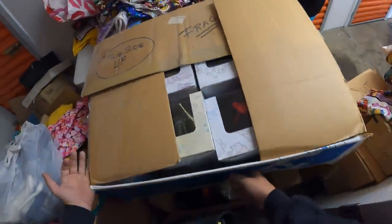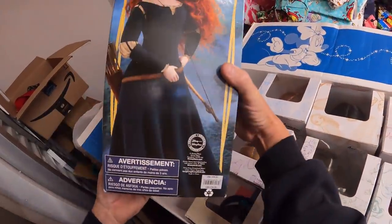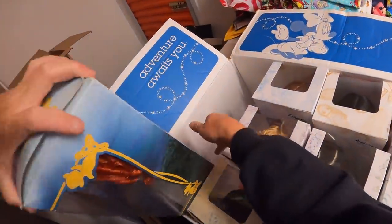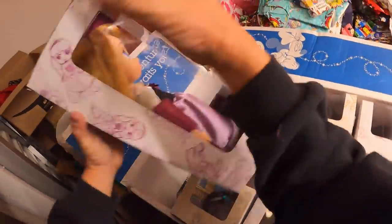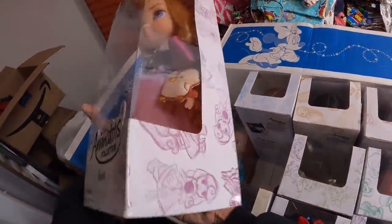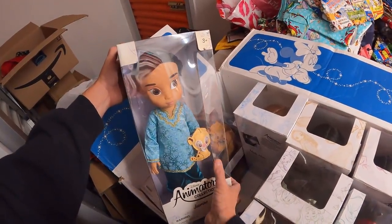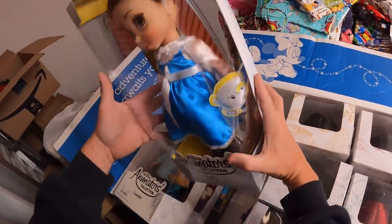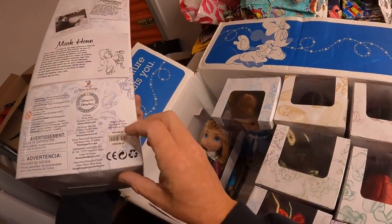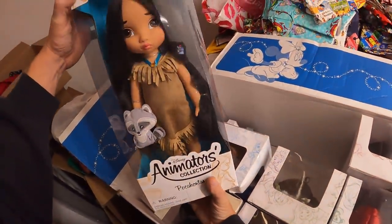The last and final box here in this storage unit does contain something. One thing that's tight is - I don't know who this is - Brave, Merida? Some of these could have some value. I don't know if there's any rare ones or if they're special. But it's cool because this is the Animators Collection. What have we been finding? Fabric! I'll bet the clothes were being made for dolls like this. Nice - the year is - there's no year on them. Let's see what else we got - we have one of everyone. Pocahontas! They're so cute!